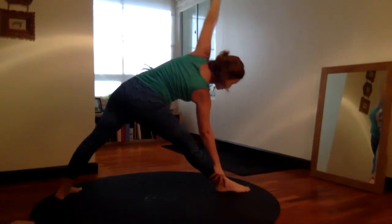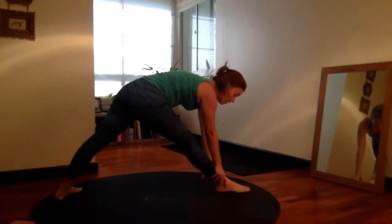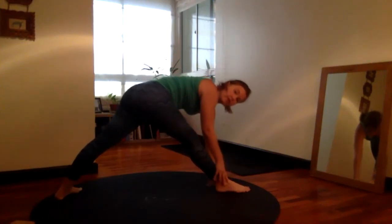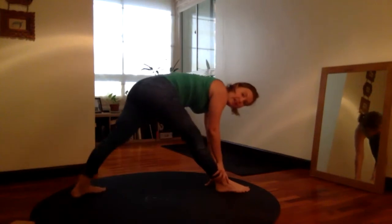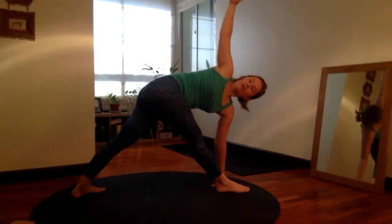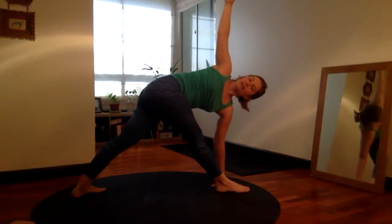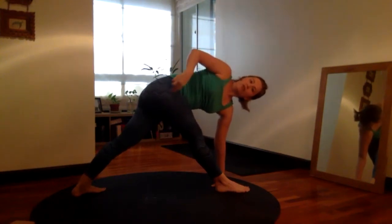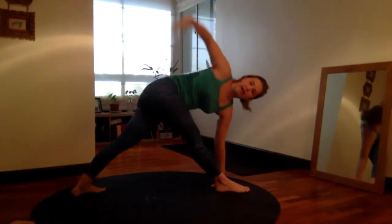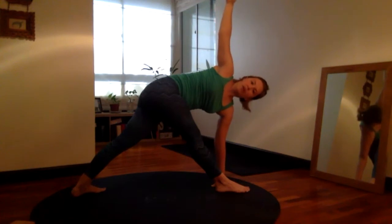Gazing down, you're gonna bring that left hand down, either to the shin or the ground. Might step that back foot in a little bit. Try to keep both legs as straight as you can. And then inhale that right hand up. Really try to stack the shoulders and push this right hip back. It's gonna wanna pop out, push it back. One more deep breath.